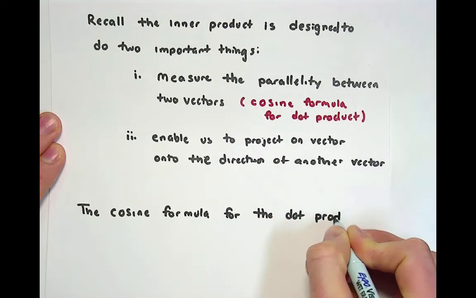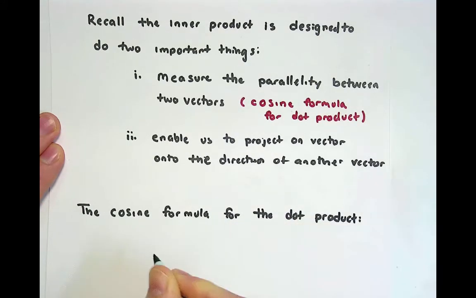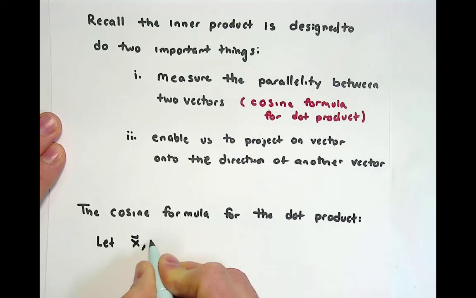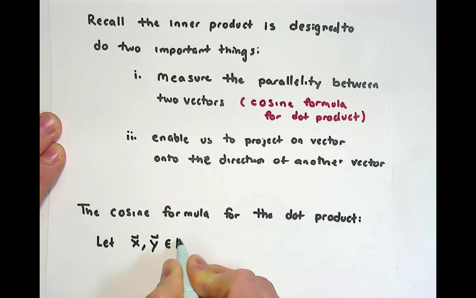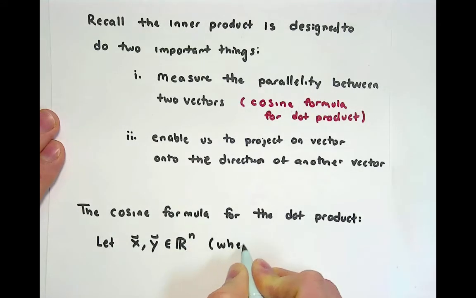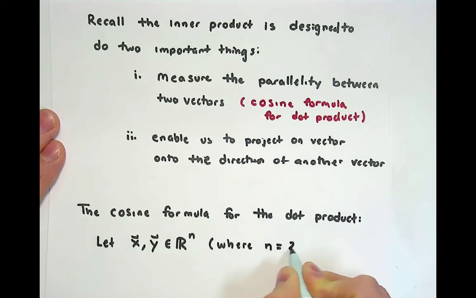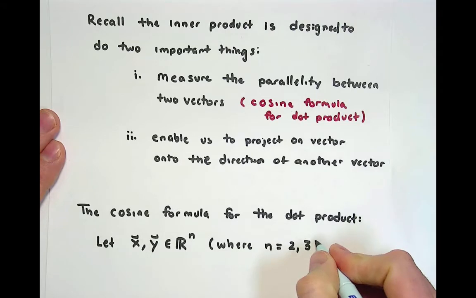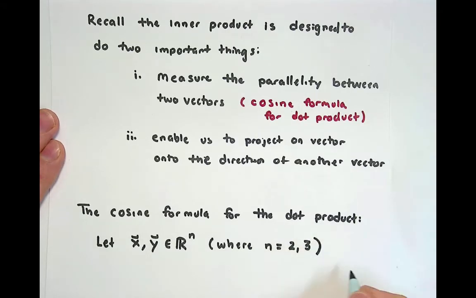And we're going to state this in general space. So let x and y be an element of Rn. And you might say that n is equal to 2, 3, so it could be R2, it could be R3. Later in life, this could be 4, 5, 6. This holds in general. To see more about that, you would take a linear algebra class. Yay!